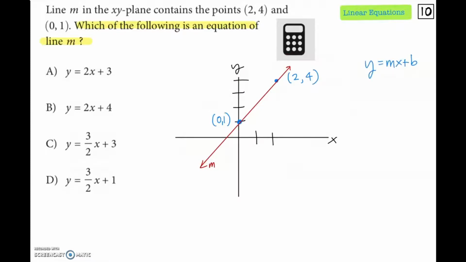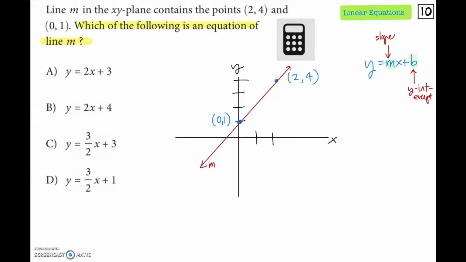When we want to construct the equation of a line, or in previous examples, a linear function, this is sort of our go-to formula here, y equals mx plus b, where m is going to represent the slope of the function and b is always the y-intercept.